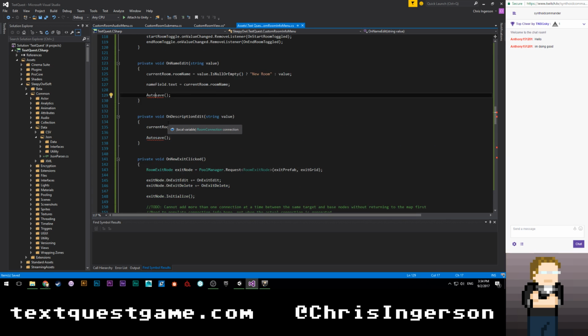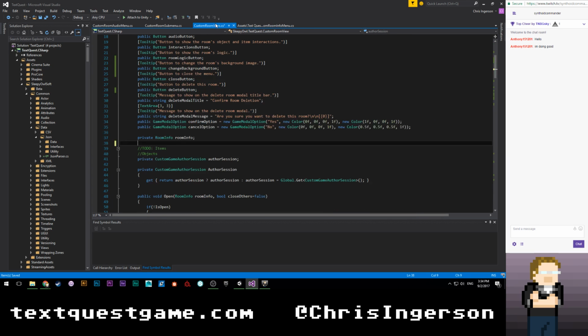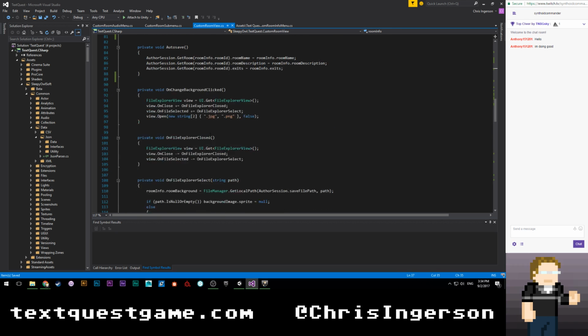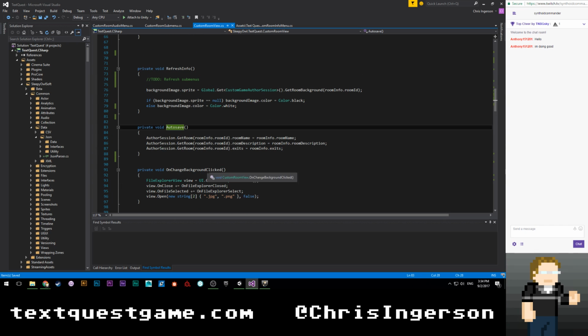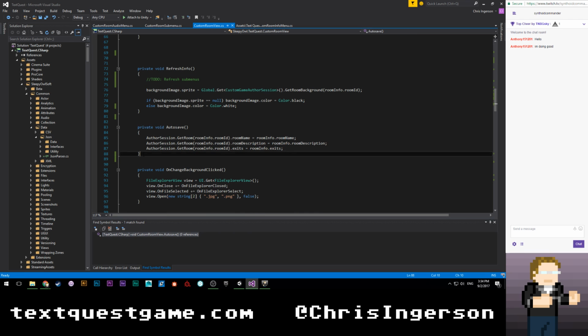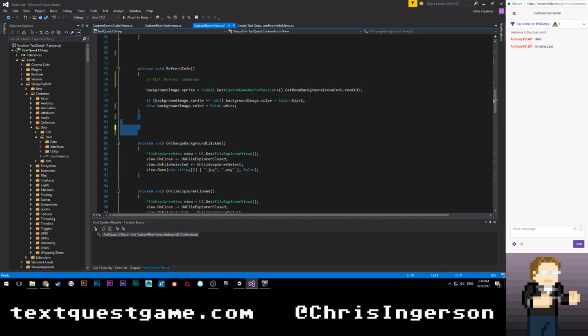So how do we want to handle that? I suppose, so the main thing with autosave is that it basically just calls this, which tells our author session to do all this stuff. I'm not entirely sure if, well, it's probably fine. So I can probably, actually, is this even called anywhere now? It's not, so I can probably just move this entire function in there. I guess that makes sense.